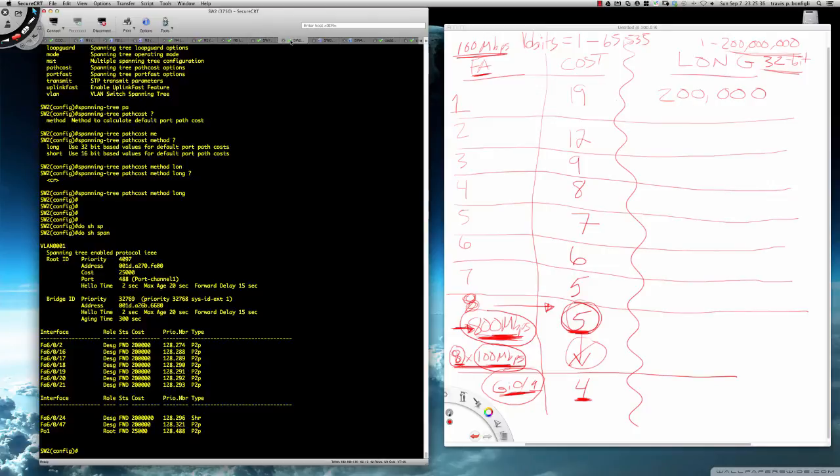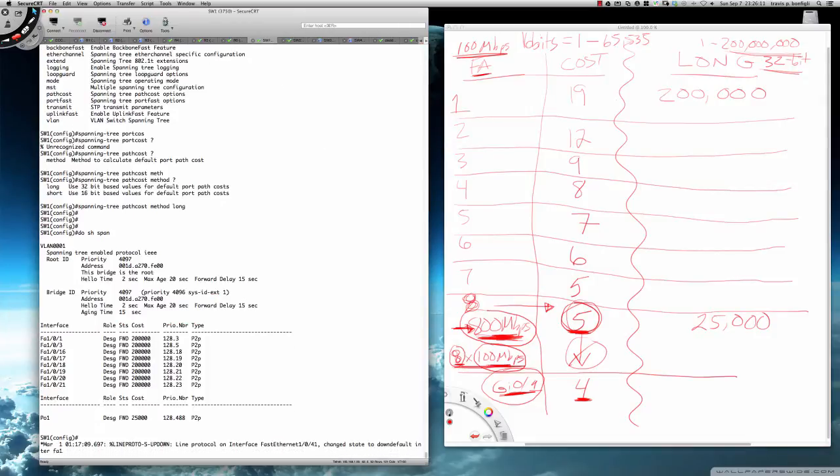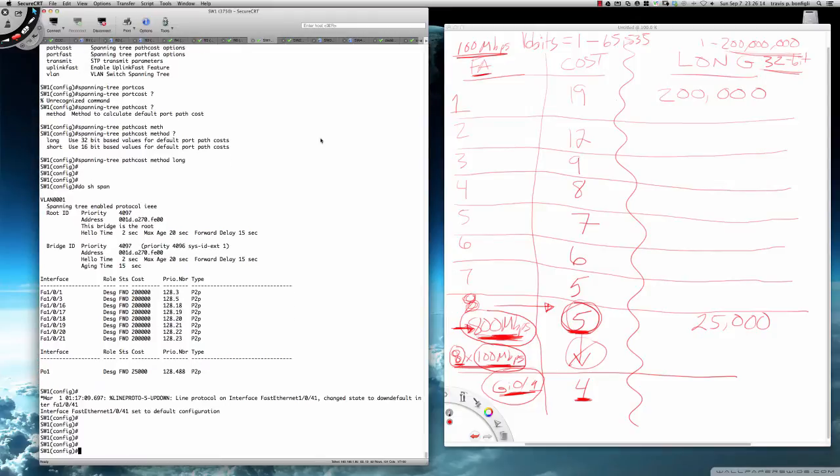the costs match up. And again, you want to make sure that these costs match up in your spanning tree domain. So with 8 links, our cost is 25,000. And so it'll be very easy here to back out and walk ourselves back to 2 ports. So if I simply do default interface FA6041, and then I'll step over here and do default interface FA1041. So those have been removed now.